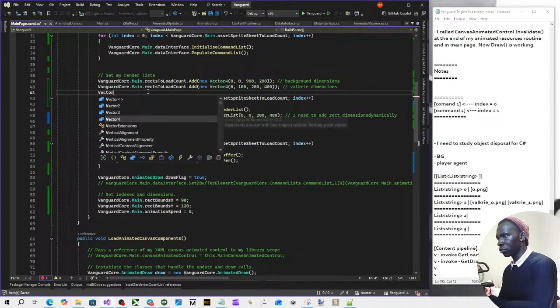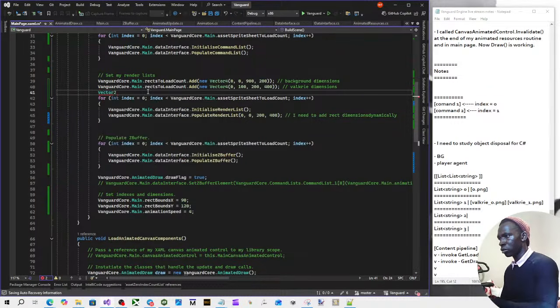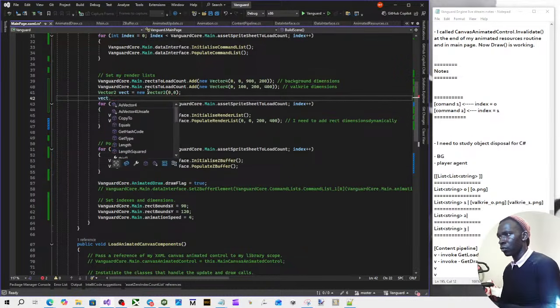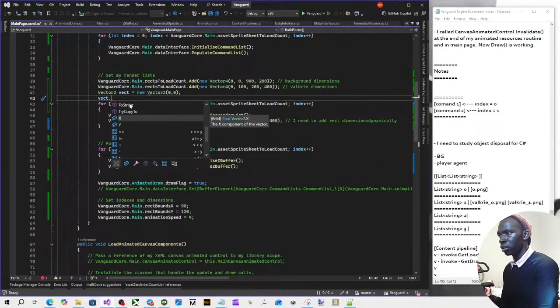Vector 4. Okay, that's weird. I'll just stick to vector 2 then.